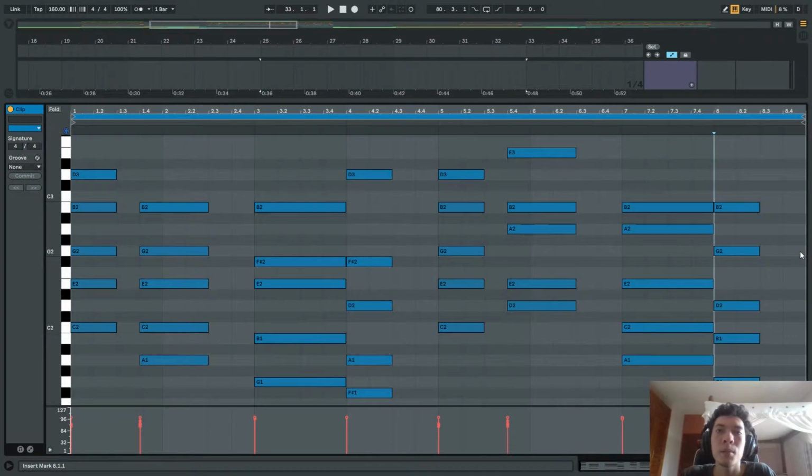So generally when you're making future bass, you want to stay in one key. As I said, I was using the G major key, and all the notes I used are in the G major key. You can use borrowed chords or notes if you want to, but for me, staying in one key is a lot easier than trying to make other notes fit into your chord progression.